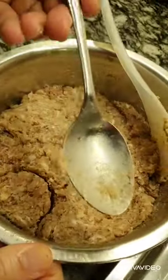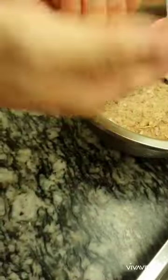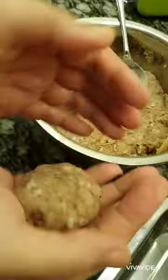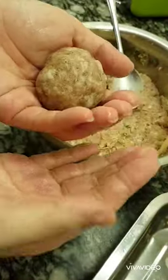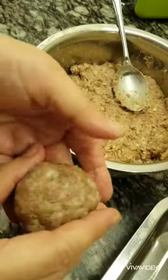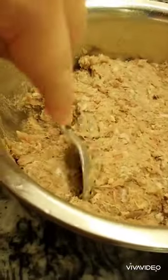So I'm gonna put a spoon, and then I just cut it into a smaller bowl, something like this. And then the same way as making a burger, just heat it, slowly heat it a bit. So, and then you have one burger. So you just keep doing it. All right, so about this size, then you can put it here. Let's do another one. So the same. Here's a spoon. Let's cut.